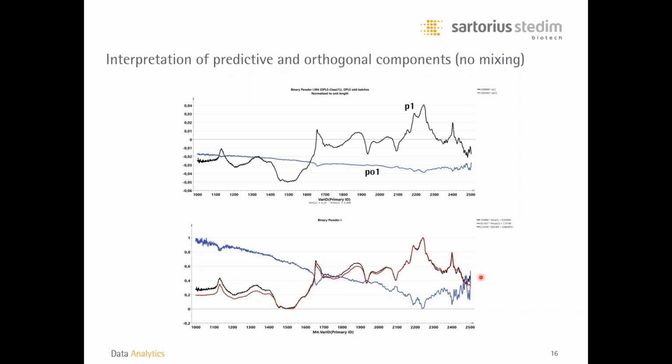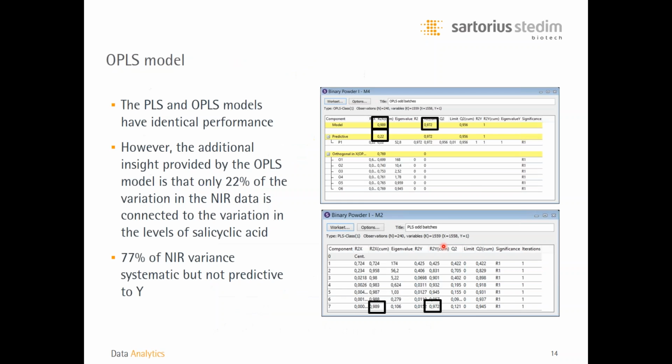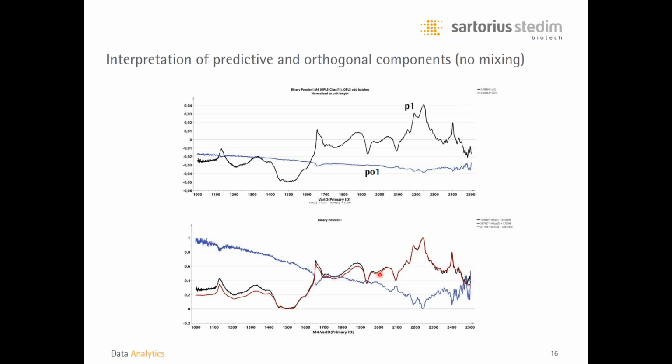In the lower part of the slide, we are plotting again the black and the blue line, but we have added a third curve, and that is the red line, which is the difference spectrum between salicylic acid and lactose. If we compute the difference spectrum between these two pure spectra, it will be like the red spectrum on the current slide. And we can see that the difference spectrum is very well aligned with the predictive component of the OPLS model, and that will then help us in the interpretation. When we created this plot, we also rescaled all the numbers to run just between a 0 and +1 representation in order for them to be easy to plot in the same plot.